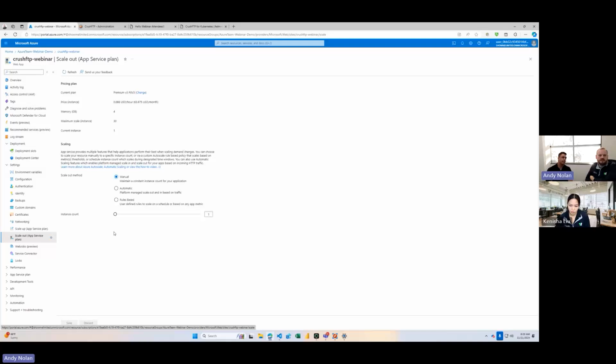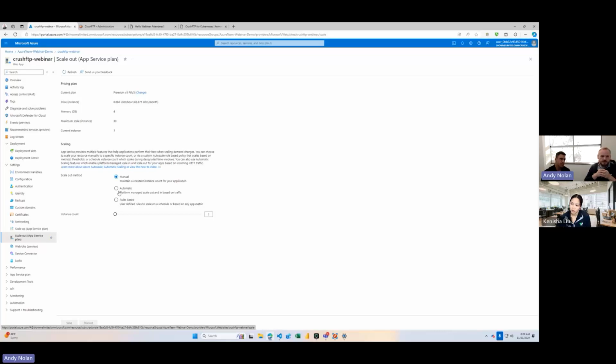And that's the scale out part. Scale up and out is pretty important there. So scale up would be whatever size this is right now. This is a Premium V3, so P0V3, so 4 gig of RAM, and then whatever quota or CPU cores there are. Scaling up is changing the compute capacity, so more resources. Scale out is to make more of them available, right?